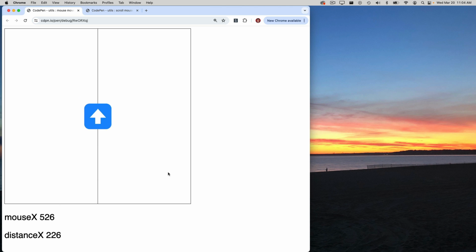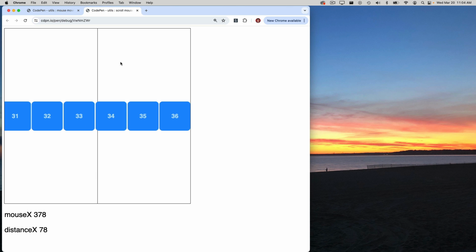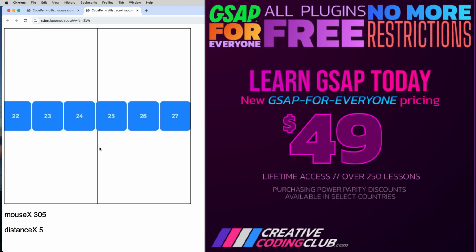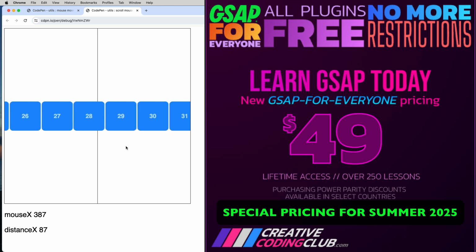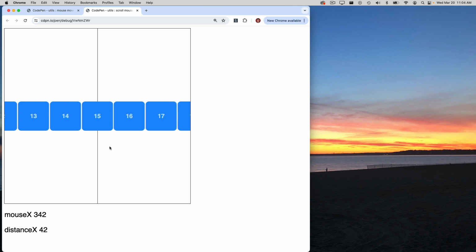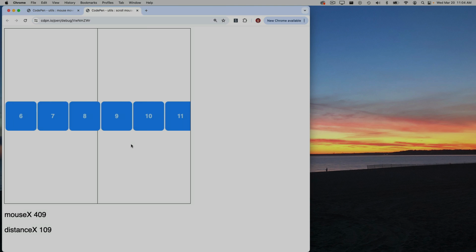And again, I want to remind you that it's simplistic demos like this that we build out that are going to help us later on as we build out more complicated implementations. Here, what you'll see is that the further my mouse gets from center, the quicker the elements will scroll. Towards the center, we're going very slow. Towards the edges, we go very fast. And we're also changing the direction of the scrolling based on which side of the demo my mouse is in. So we're going to build up slowly over the next few lessons so that you can do stuff like this and totally understand how it works.